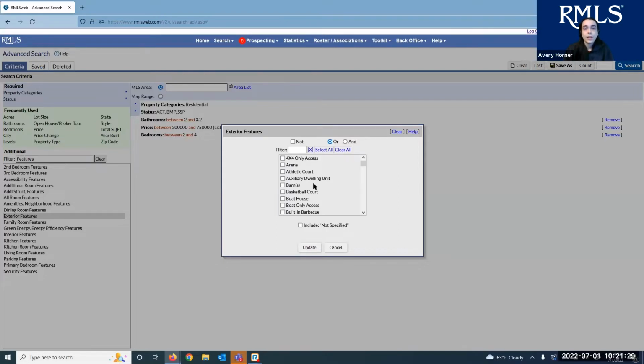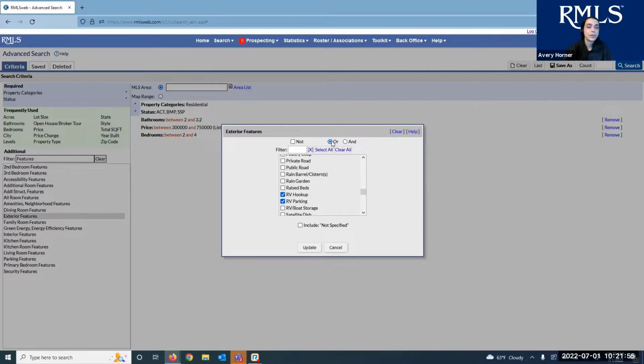So exterior criteria, there's some awesome ones in here, like especially RV hookup, RV parking, really popular in here. Second garage, if people are looking for that. Tool sheds, a lot of people want to have a tool shed or a workshop. You want to make sure they have a yard. They've got kids and animals that want to go out and play. Go ahead and enter all of this in here. And at the top here, you'll see we have a couple more buttons.